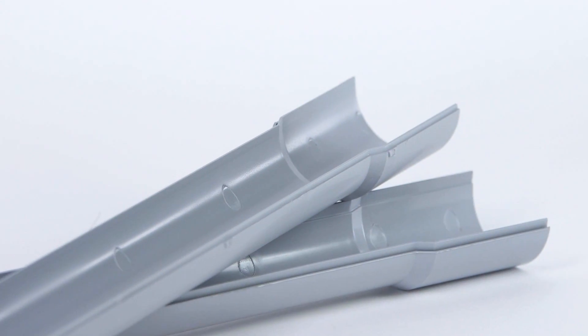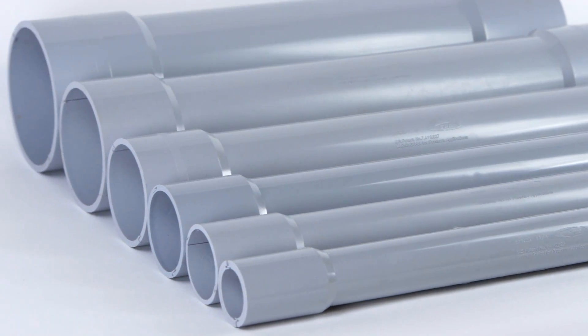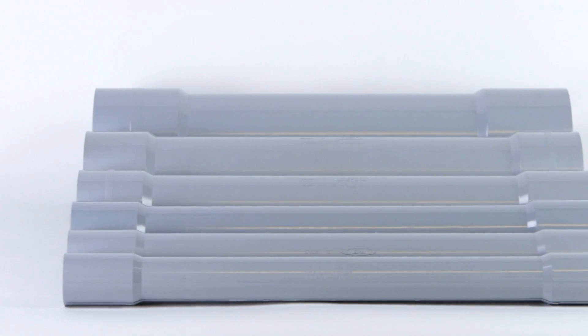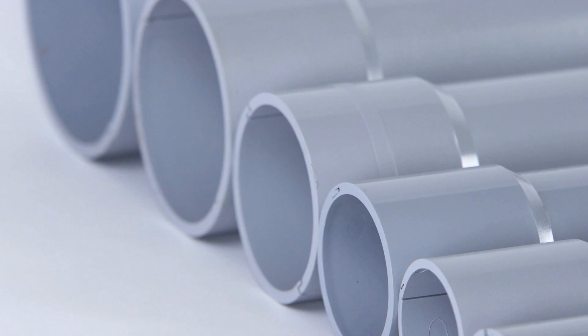EPR Conduit Repair Kits are composed of two 24-inch sections with integral coupling bells. The inside diameter of the bell equals the outside diameter of the pipe to create a bell and spigot connection. The two pieces simply close around the installed wire and cable. EPR Kits are available in one and a quarter inches to six inch sizes and are capable of repairing various lengths and types of conduit. They are made of high impact, non-conductive PVC and restore damaged conduit to its original form.